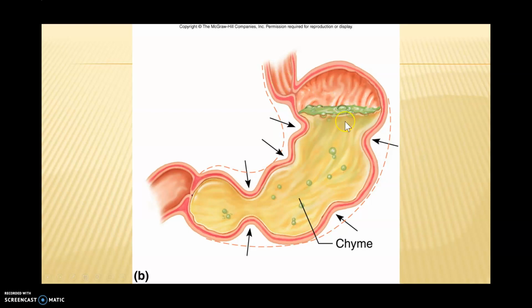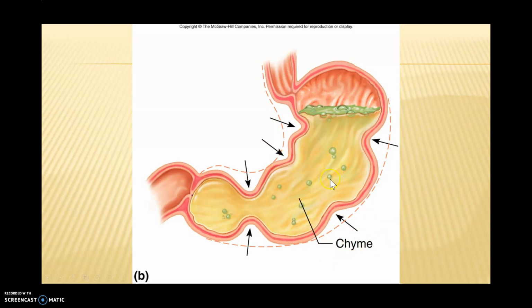So now the food has been dropped into the stomach. It is going to be digested chemically with that stomach acid and a little bit of mechanical with these contractions that you can see here. But I do want you to notice that both our sphincters here at the top and the bottom are closed. And you also see this word here, chyme. So our food, once it comes into our stomach, starts turning into this chyme here. So that's what we're going to call it from now on.